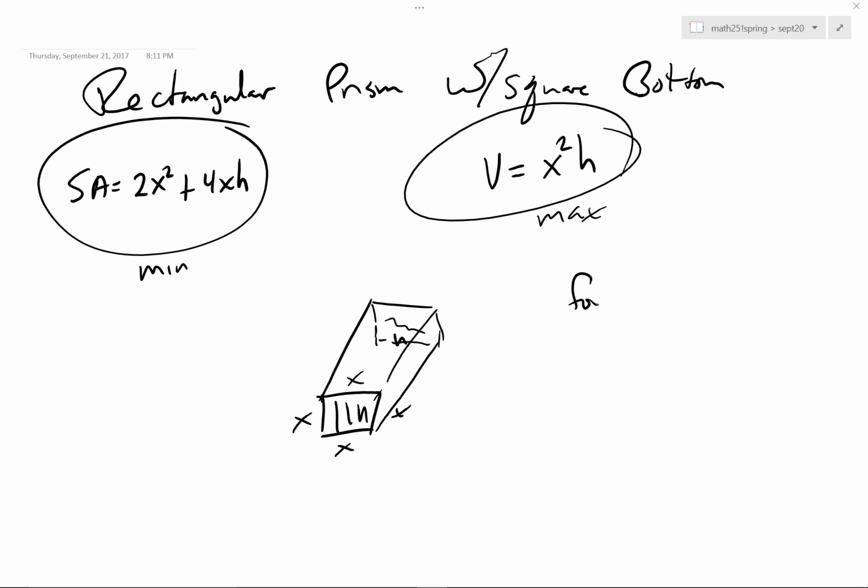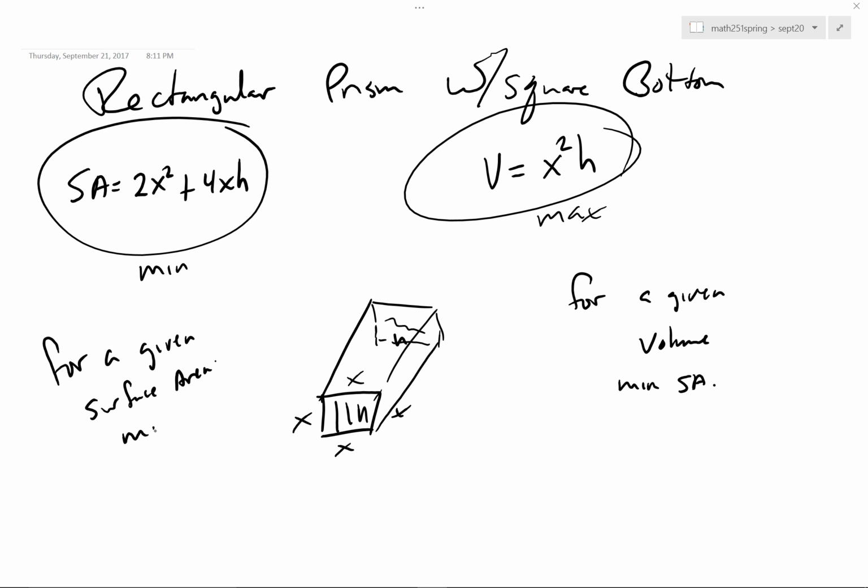We could say for a given volume, minimize the surface area or minimize the cost. But over here it could be for a given surface area, maximize volume. So we do it both ways. We'll see what's up. I'm just going to go to a new page here. Let's say my box needs to hold 8 cubic meters. So in other words, given this situation right here, I would like to minimize my surface area.